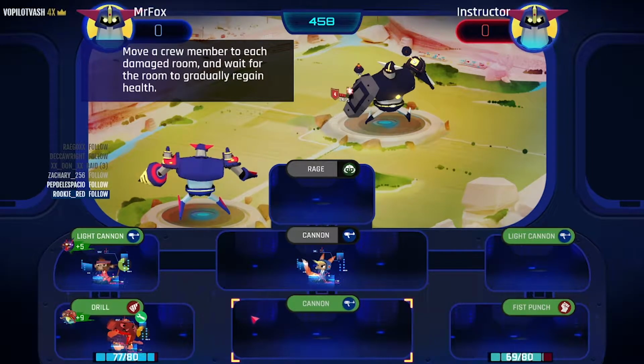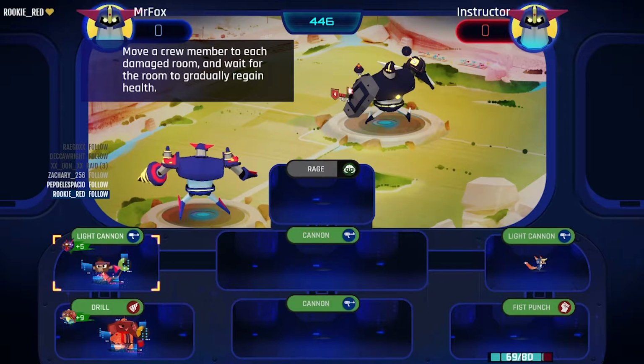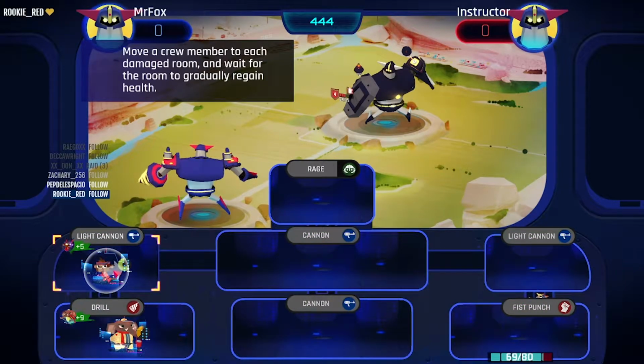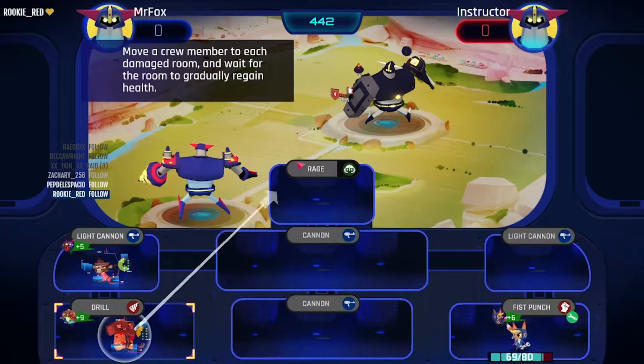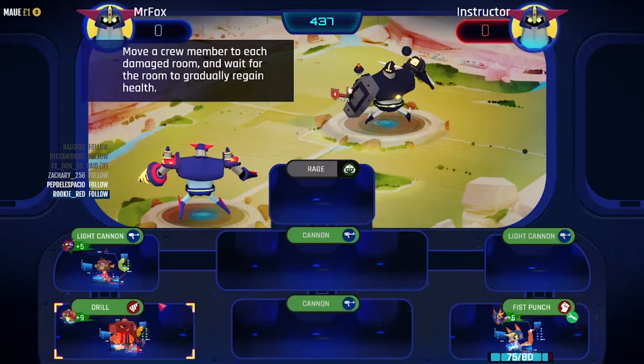Okay, they are repairing. Oh, I can repair myself this room. Can I do this? Can I do? Okay, I think the game wants me to repair the room first.